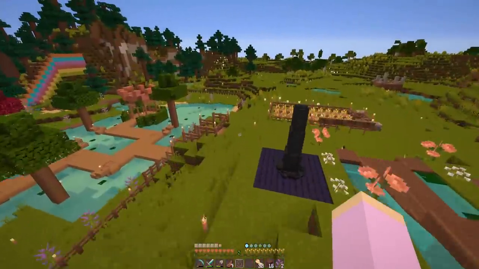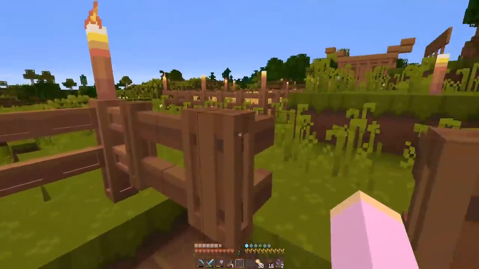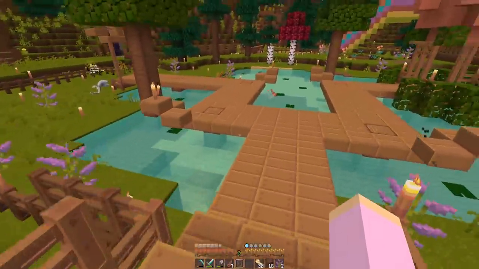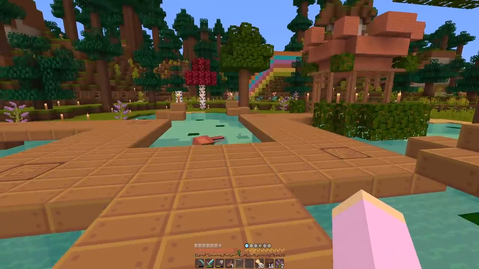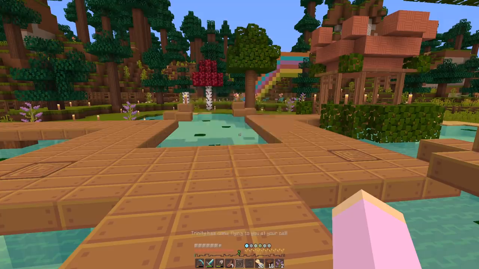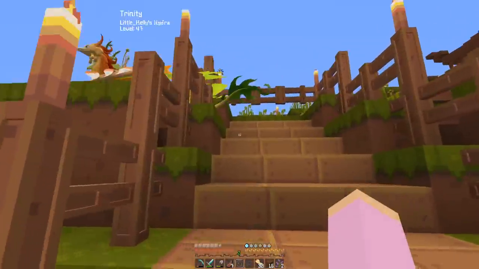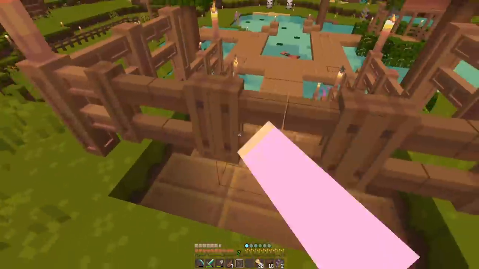Oh, we need to summon Trinity because she was over at our dragon paradise, which we need to build up really nicely. But let's summon her down here. Trinity, where are you? Trinity, there you are. All right, let's summon you. Trinity has come flying at your call. Hey, Trinity, what are you doing outside? You need to land beside.